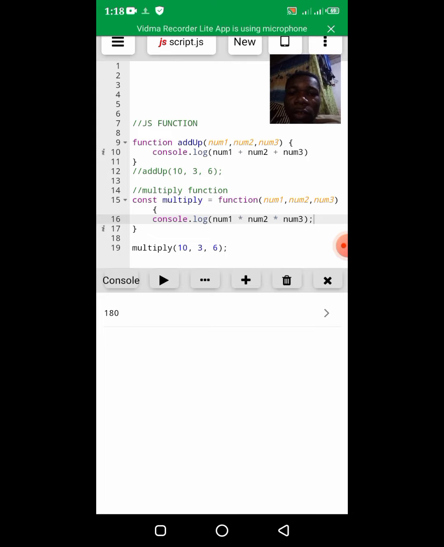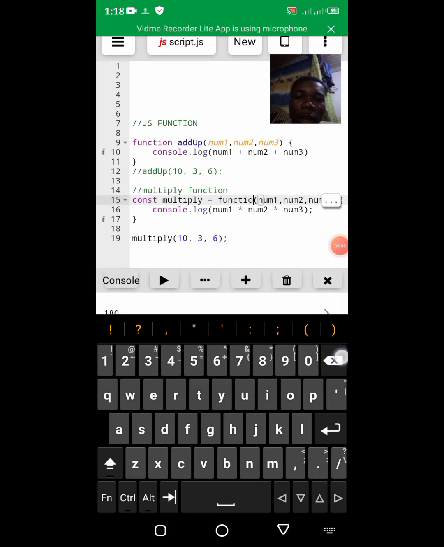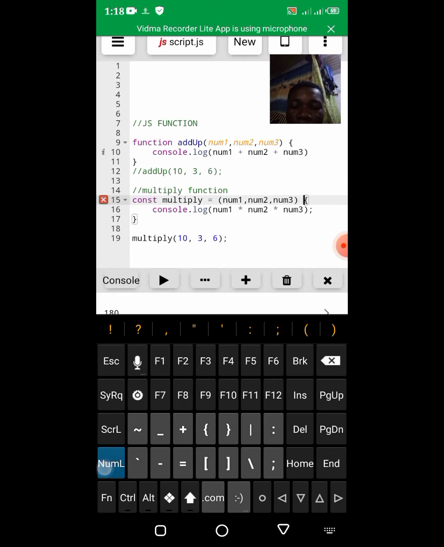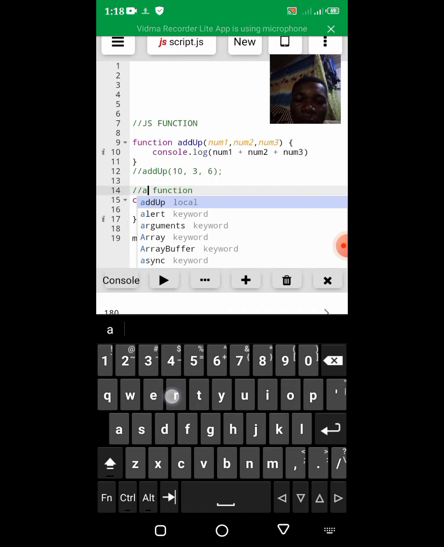And also you can use arrow functions. To use arrow functions, you just have to clear the function keyword off. You don't need the function keyword if we're using an arrow function. The name is arrow function. There you just have to introduce an equal to sign and a greater than. So this is how to create an arrow function. This is called an arrow function.